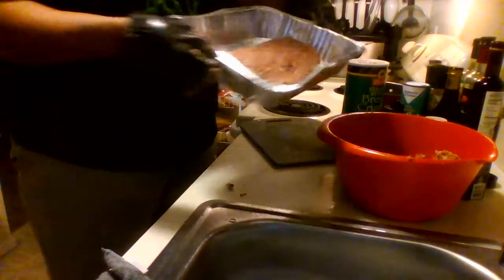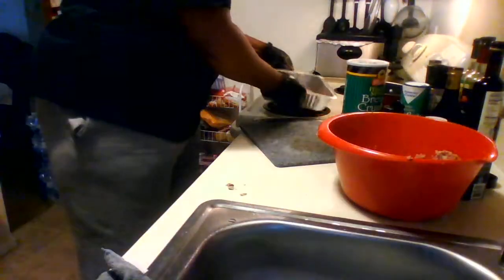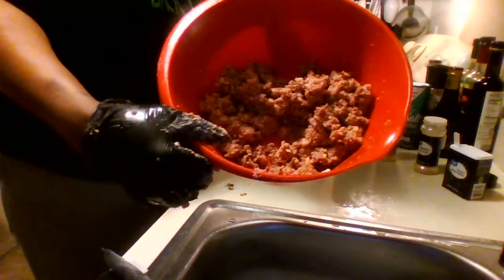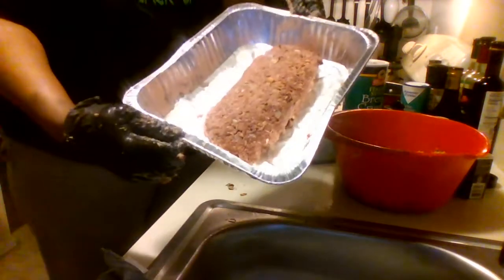So here we have it. My meatloaf is nice and formed. This is how much ground beef I still have left. I hope you saw that because the lighting is off. I don't have my other light on.